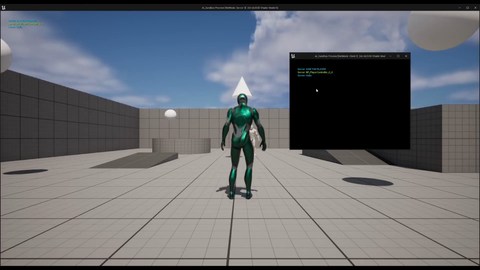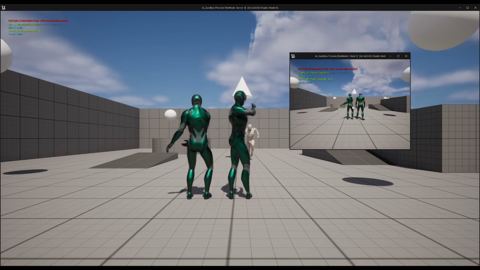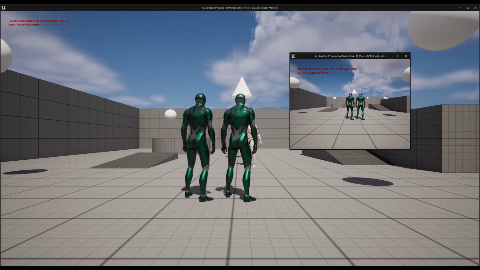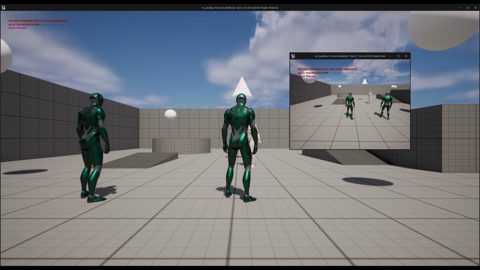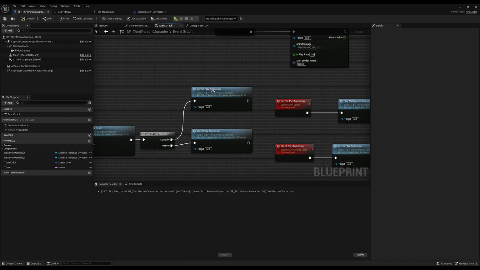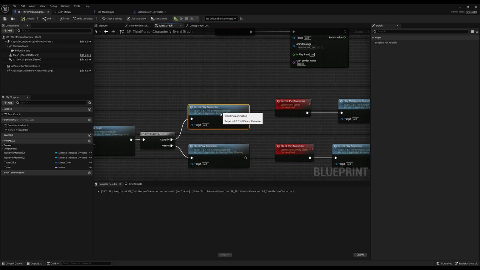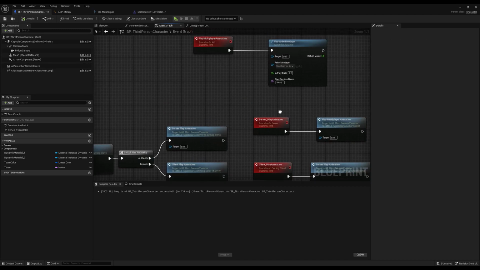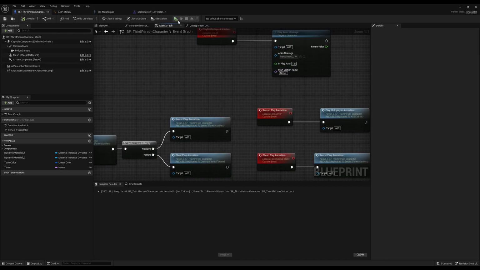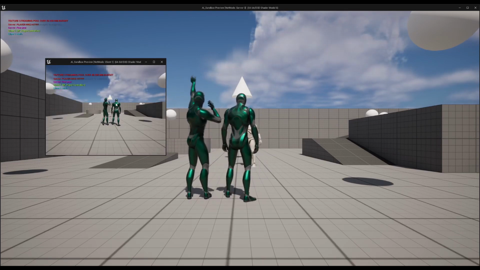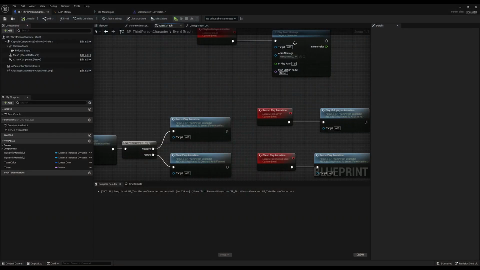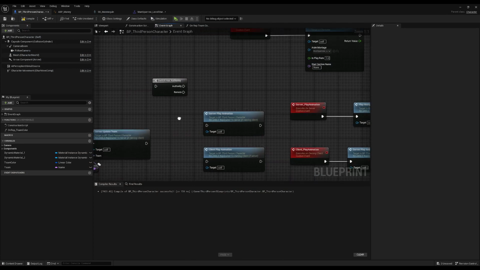So now when we hit play, we see animations here, but we didn't see the server's animation on the client. That bugs me. It's kind of weird that this doesn't work as I would expect it to. This is how we usually replicate variables correctly, but for montages, it's a little off. So I'll play it again just to show you what I'm talking about. We're playing here, that's good. We're playing there, that's good. But I would expect it to play here, but it's not. It's kind of strange.